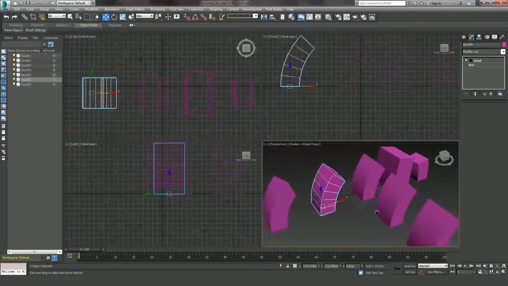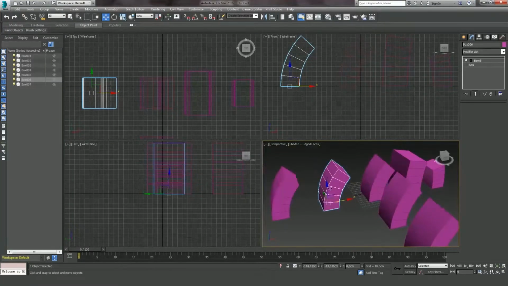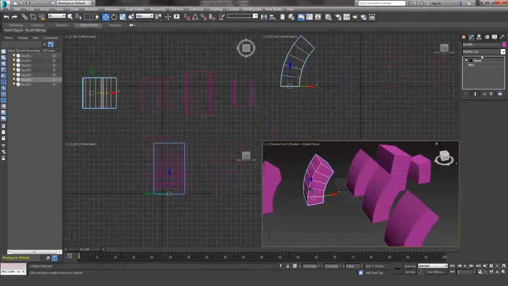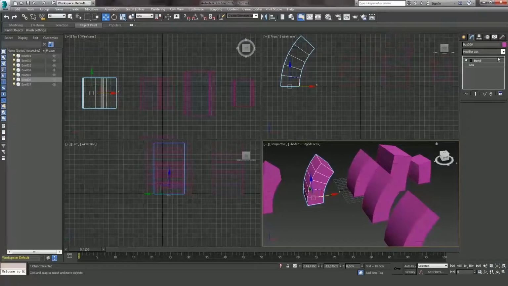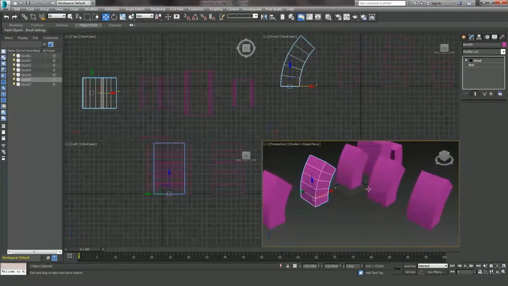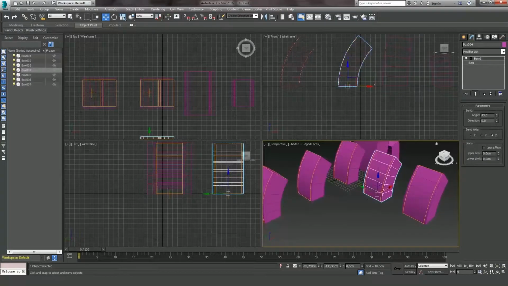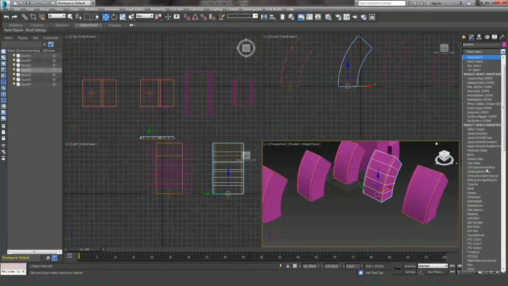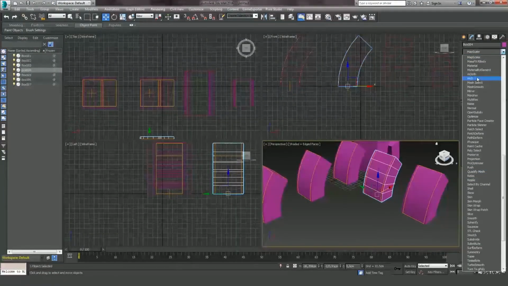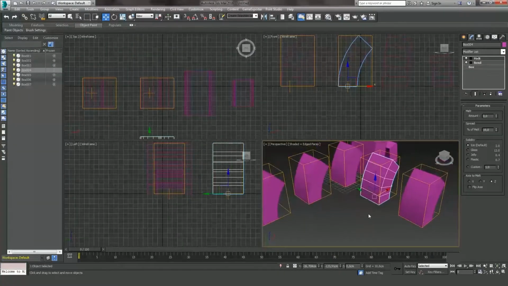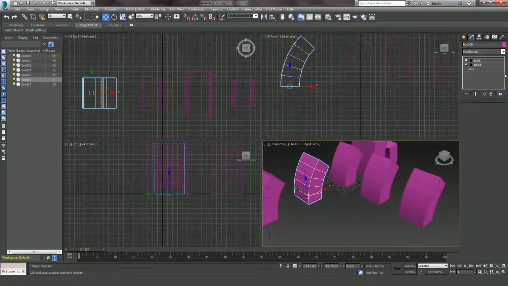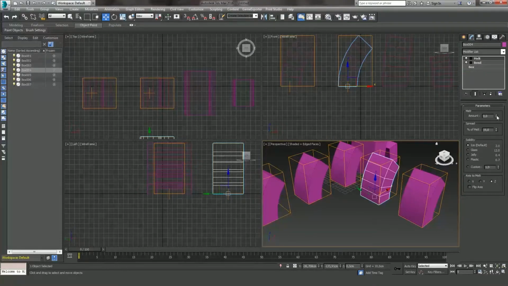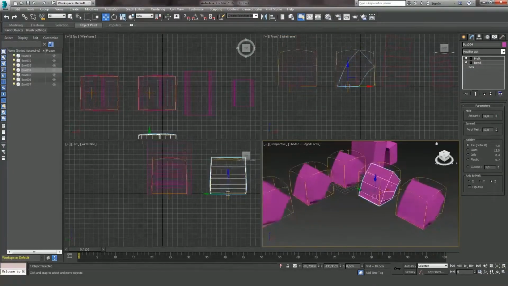Now you may start to think, what's the difference between instance and reference? Well, the difference is that the reference here has such a separator. Now, if I add another modifier, for example Melt, you may notice that it's added to all objects, except copies, of course.